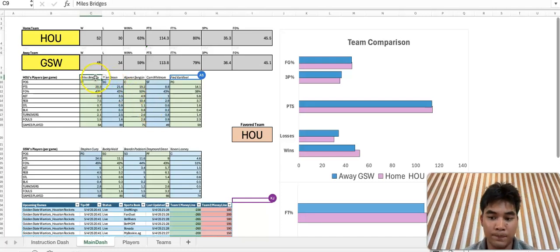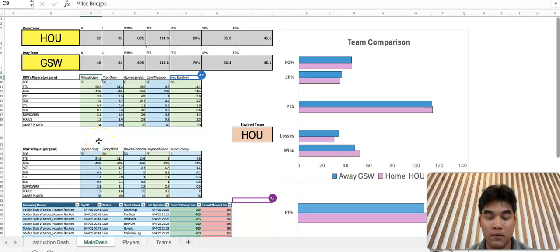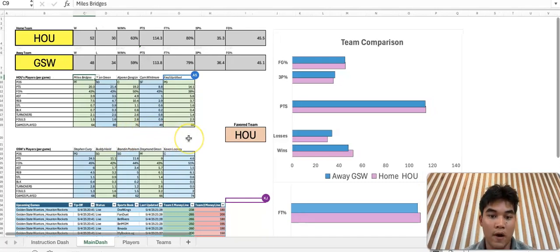For example, Miles Bridges averages lower points than Steph Curry, so a point would go to the Golden State Warriors in terms of trying to find the favorite team. Home teams also get 3 added points to their tallied score. And finally, the result for the favorite team is displayed by using the sum for each of the tallies for each team and displays which one's greater.